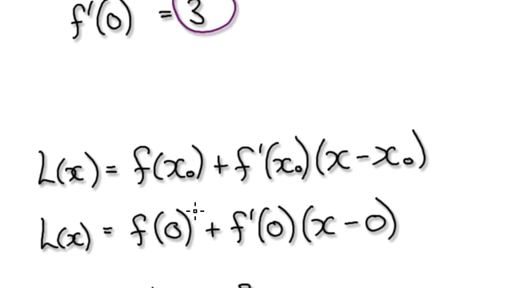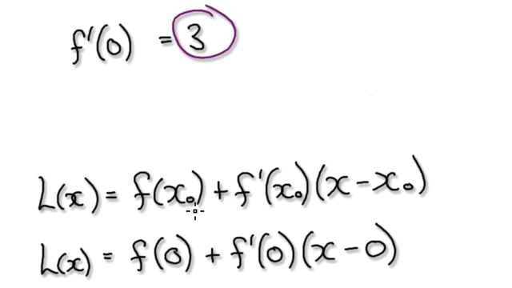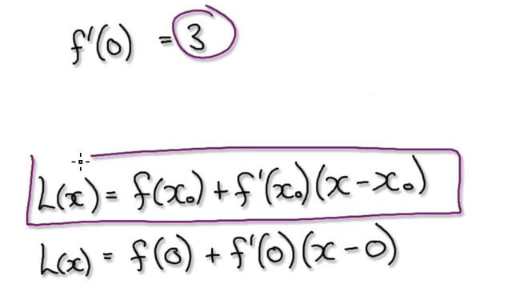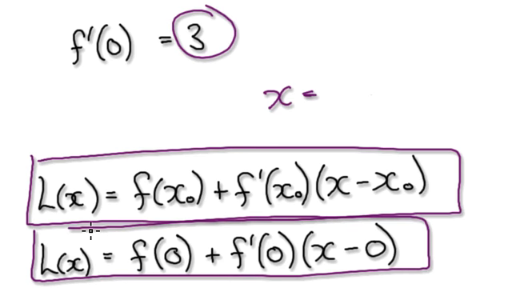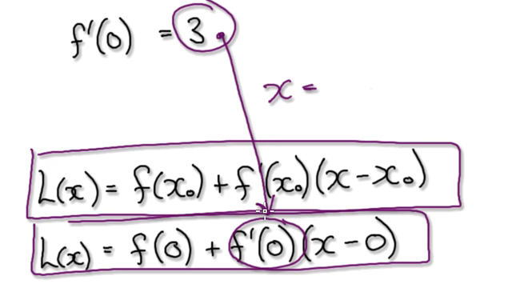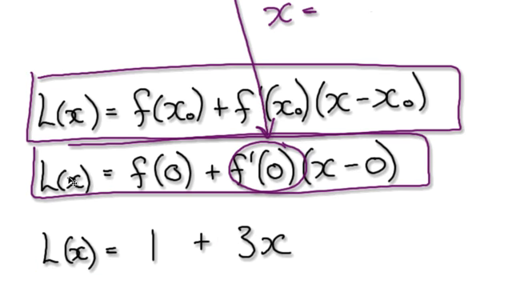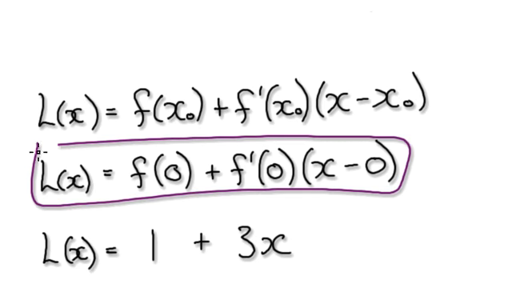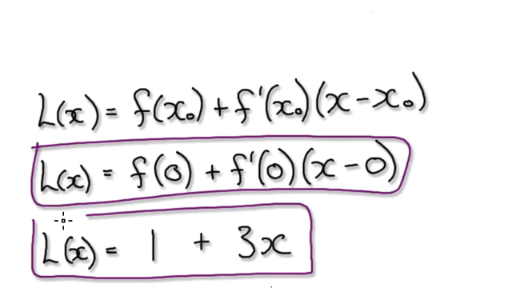So now that we've got our gradient being 3 here, remember the equation of our tangent line is given by this. Okay, but because we are evaluating it at x equals 0, then that will lead us to this. Okay, and don't forget this bit here is this 3 here. It's what we worked out. So we can put a 3 into there. So this whole thing here boils down to this. So this is the equation of our tangent line here.